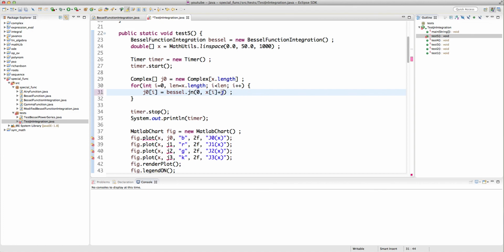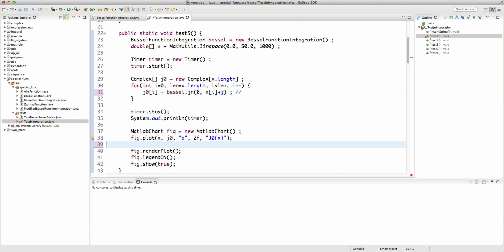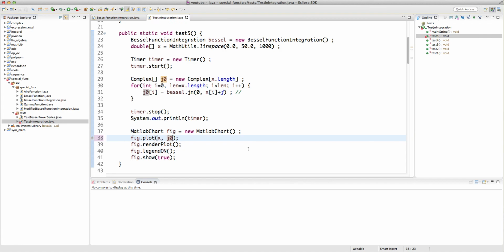So basically what's happening here is that I'm calculating j0, all right? And let's remove these, just plot x and j0. So when I pass a complex number to plot it, it automatically breaks it and plots it as the real part versus x, imaginary part versus x, all right?